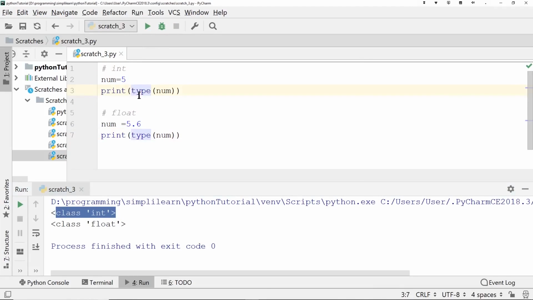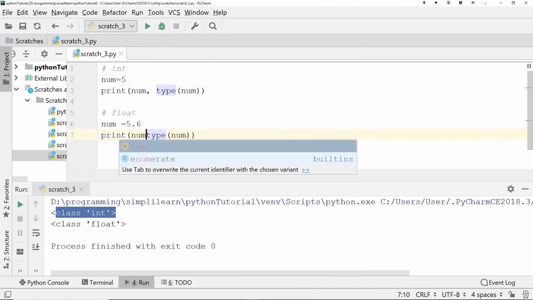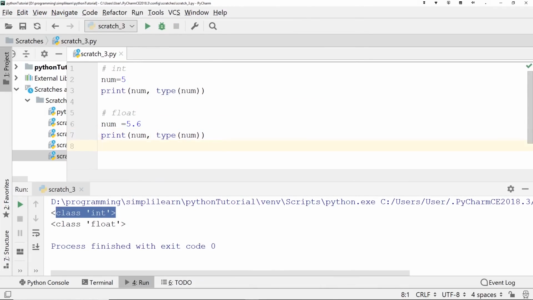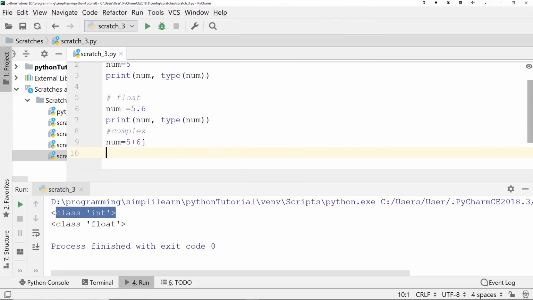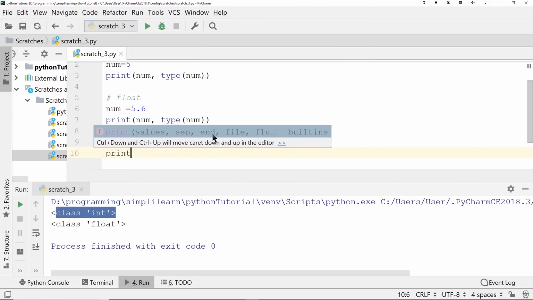And let's do this just to number, just so we can remember what we're looking at, number. And then finally, complex. So if we have a complex number, I'm going to keep number in there. Usually you don't leave it as number because then it confuses the code later on. But just for this particular piece of code, we're going to keep it number. And I'm going to do 5 plus 6j.